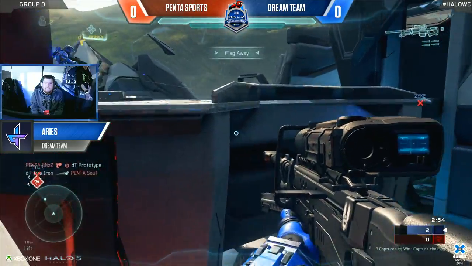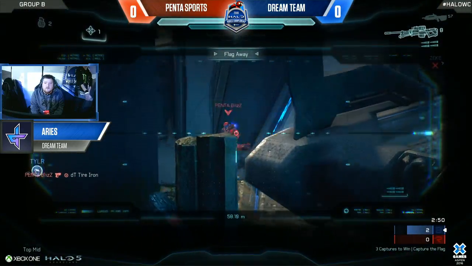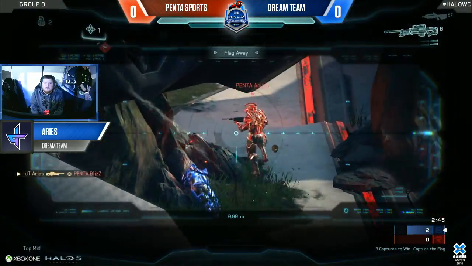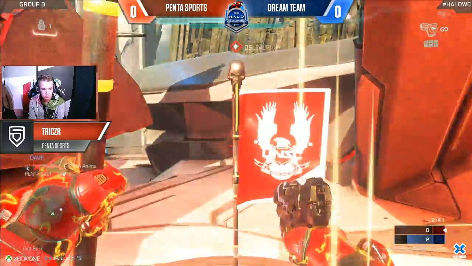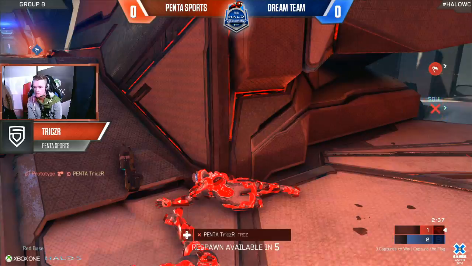So, in my opinion, what Soul should have done in that situation was get to the opposing base, get a kill, and then run the flag because it gives you some sort of presence. And somehow, it looks like Trickster is running this flag all the way back. I don't even know how because it seems like Aries' squad had their presence on the map. I don't know how Penta capped that flag.